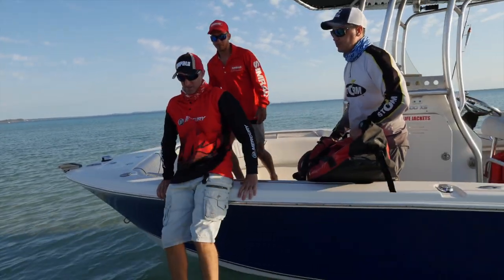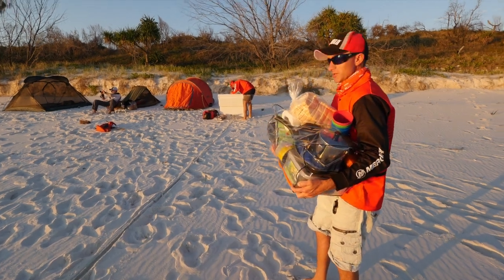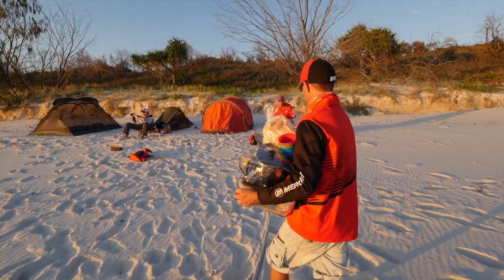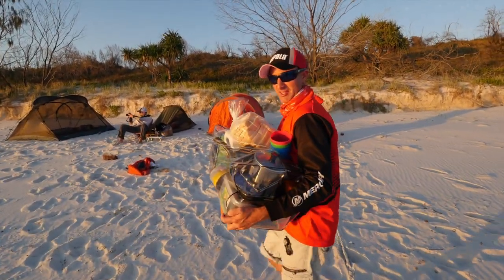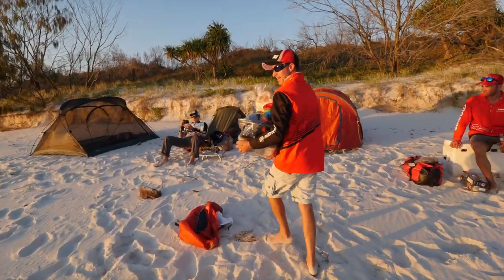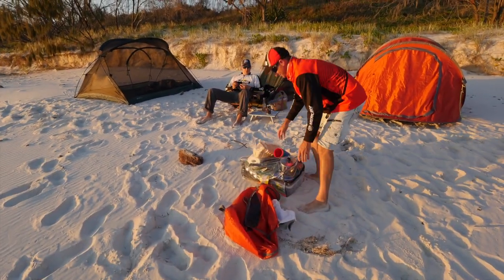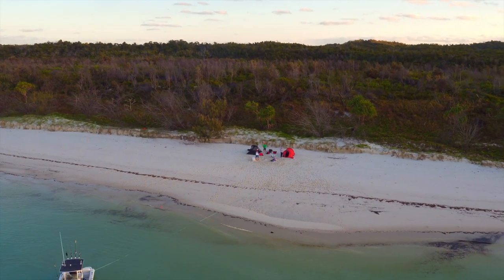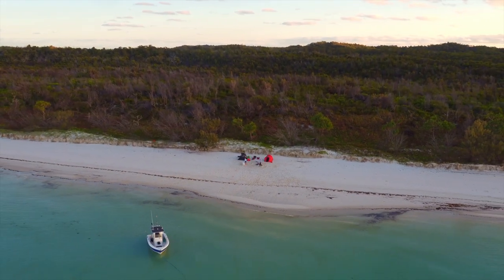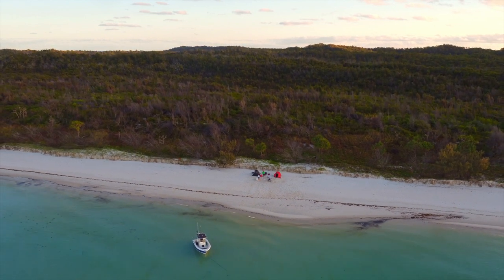This is us for the night — let's set up camp. The boys have set up a very basic camp, which is just how you like it. This is all our cooking gear for dinner. It's time to sit back, relax, enjoy a Fraser Island sunset and get excited for what tomorrow will bring. The next episode is the second part of our Fraser Island journey with more spectacular scenery and fishing that you could only dream of.